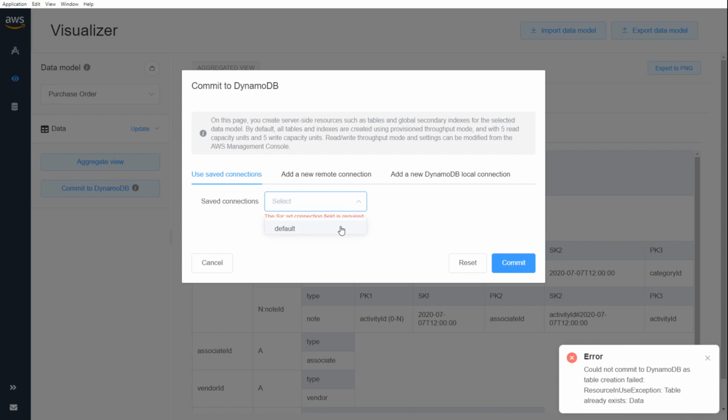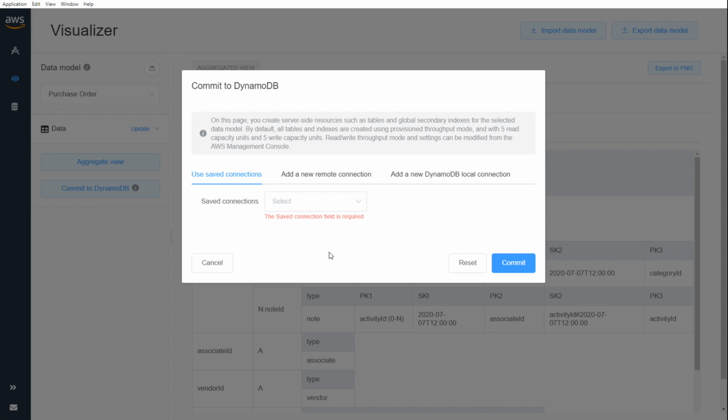Save connection field is required. There it is. Yep. Commit. Table creation failed. It already exists. Okay, so I need to look at my, hold on one second. I bet my default connection got changed. I need to take a quick look.